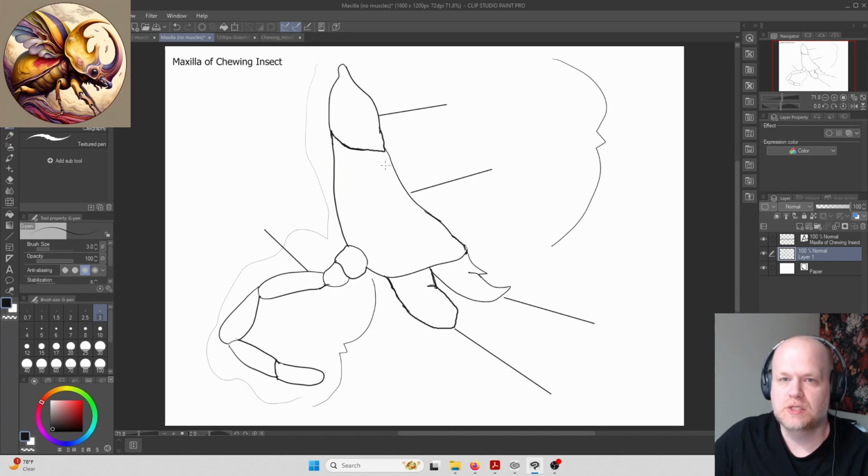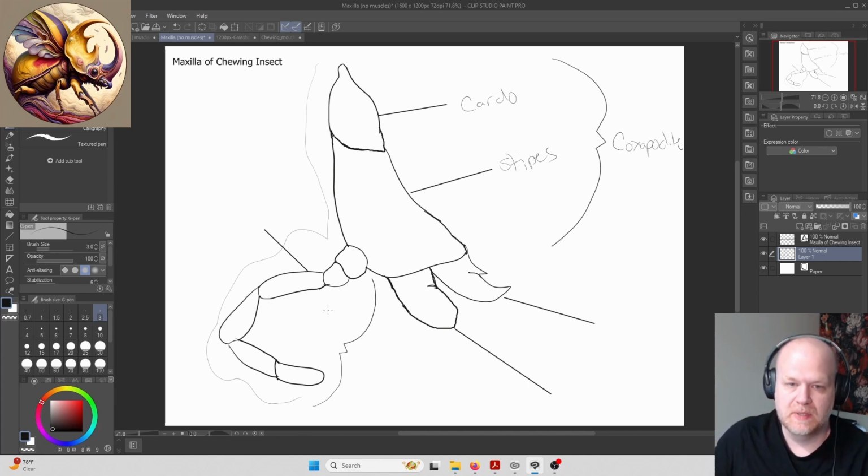So these two at the base form what is known as the coxopodite. On legs, we call it a coxa. It's the base of the leg, and this has been split into two sections. This is the cardo, and this is the stipes, or stipes, depending on how you say it. And this originally would have been the base of the leg, and it is now the base of the maxilla.